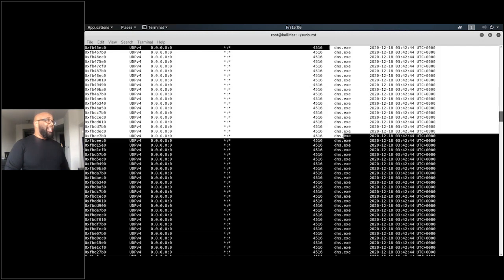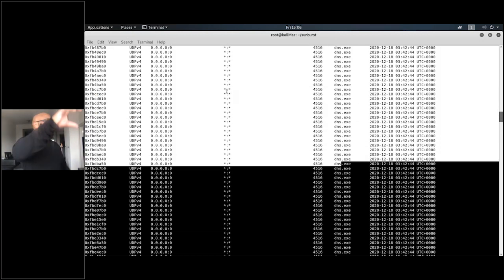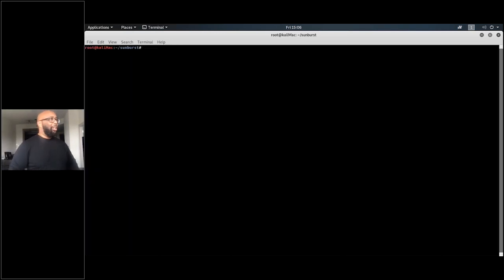Now, the fact that you get all these DNS.exes, this is a piece of malware as well, but it's separate. And this is part of what you're learning here. When we say we're finding the SolarWinds, we're finding Sunburst, but we're also finding other things that seem to have happened at the exact same time. What you just saw there is a classic example of that. We're seeing other malware, finding malware we've not seen before, finding signatures we haven't seen, happening in parallel. That's why a lot of people are coming to the logical conclusion that SolarWinds is just one vector that may not be the only vector. It may not even be the biggest vector, right? It's just a very effective one.